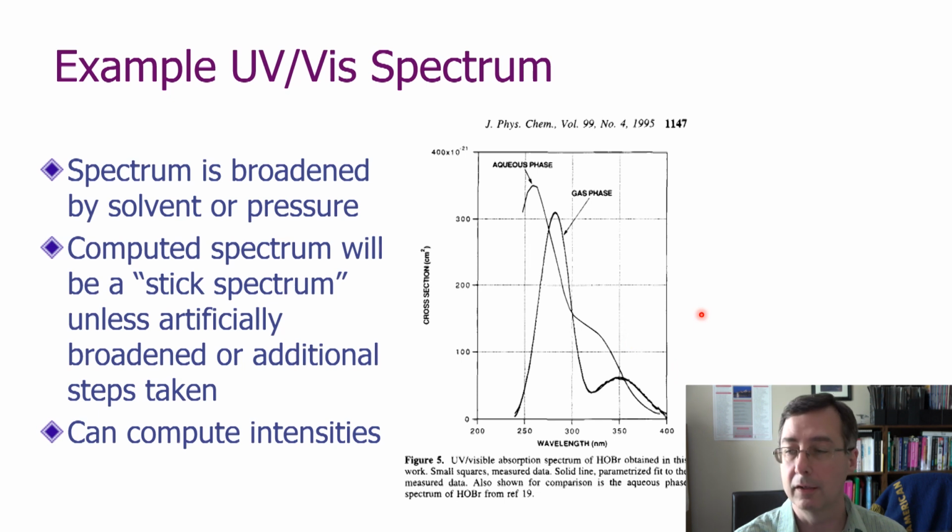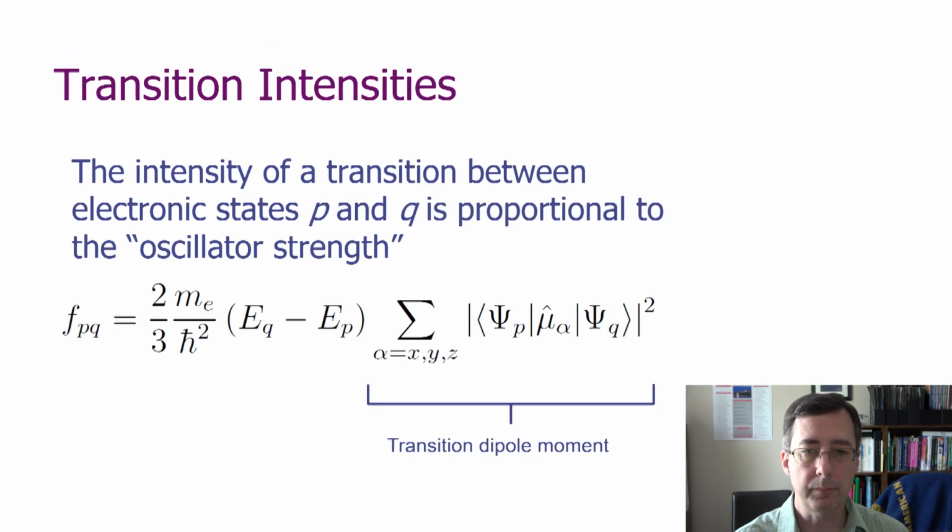But I can get intensities in principle. Those might require a little bit of computation to compute the intensities, but that's something that a lot of the standard software will produce for us. So we'll have where a peak is and how high the peak is, but not how wide the peak is in general. Now, how would I compute the intensity of a peak?